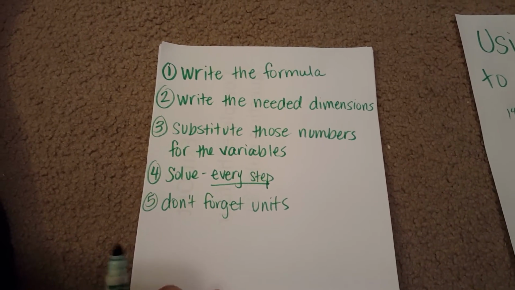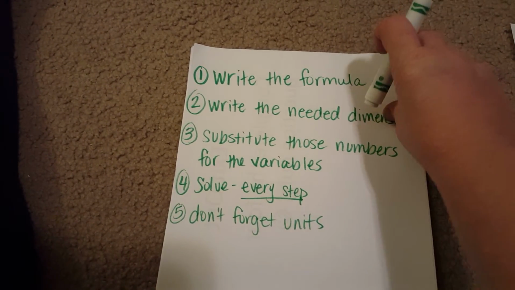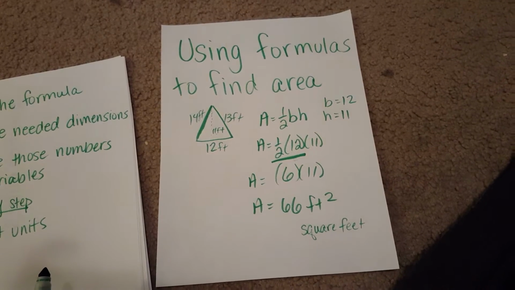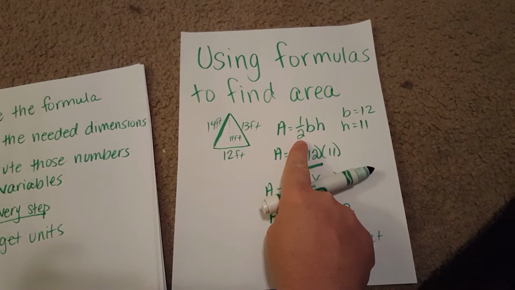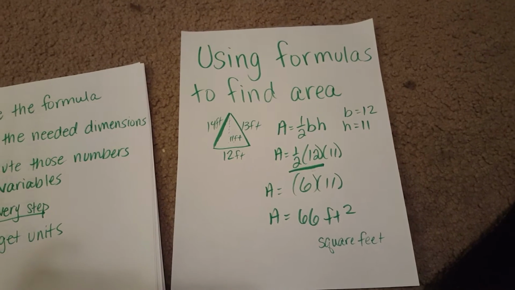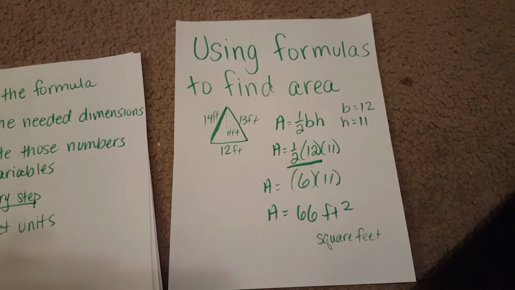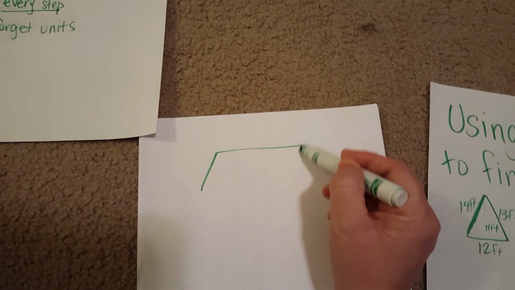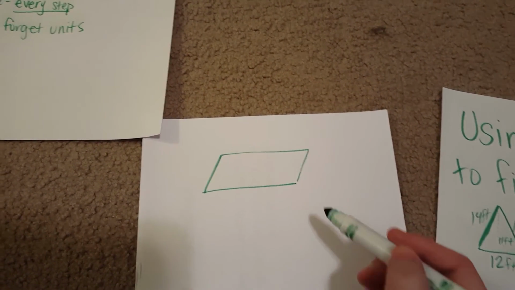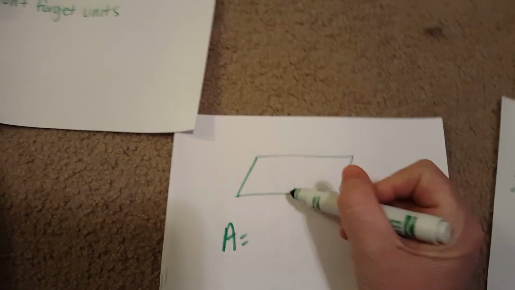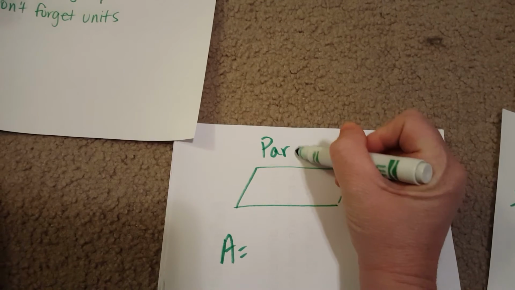All right, I want to walk through just reviewing one more. So that was triangles. So let's go ahead and add those notes in there for triangles. Okay, area of a triangle. Remember, your triangle, the formula was 1/2 because today in class, or I guess yesterday, we cut apart the rectangles and made them become triangles and learned that it was 1/2 of the area of the rectangle around it. Okay, now, parallelograms. We learned that when we cut off part of our rectangle and moved it, it created a parallelogram. Okay, the area of a parallelogram, let me write that up here for you so you have the word.